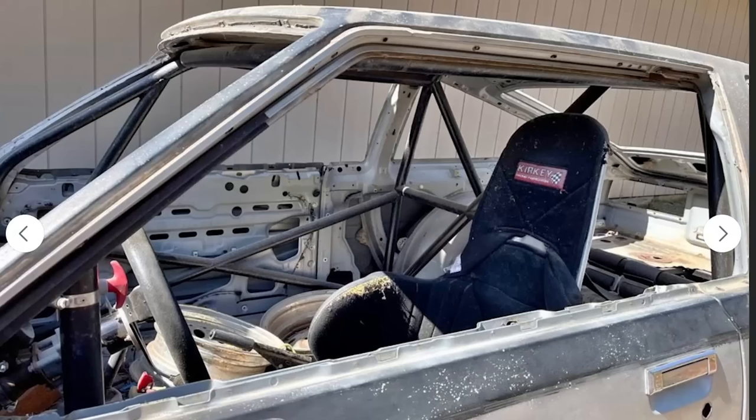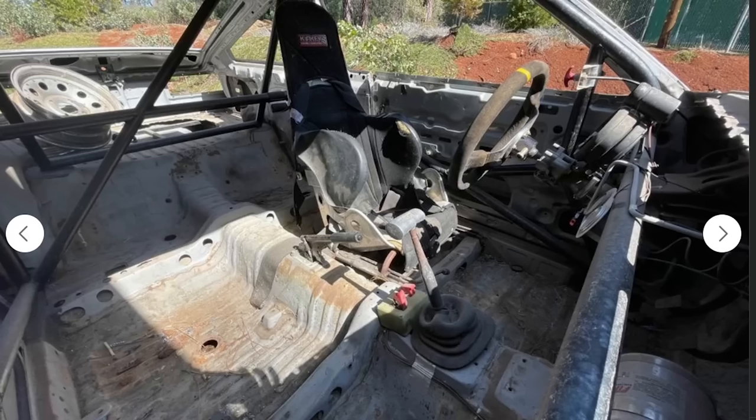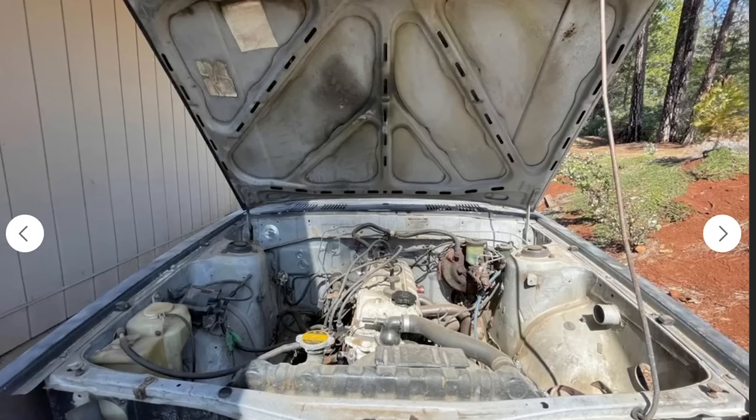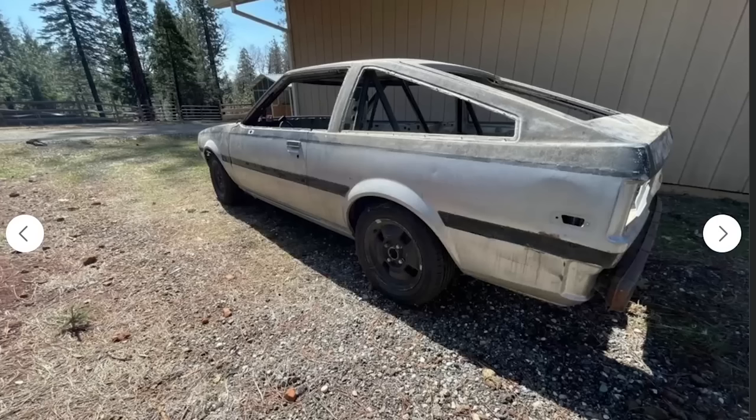Here's an 80 Corolla, 100,000 miles, SR5 TE72 Corolla race car mod. The vehicle has a full roll cage, five-point harness, Kirkey racing seat, detachable steering wheel, full fire suppression system, track-safe battery quick disconnect, short shifter and toggle switches for fuel pump and ignition. Fuel cell, interior stripped, windows removed. Engine is a 3TC 1.8 liter bored out to two liters, straight headers to downpipe exhaust, no muffler. Intake and carb needed. It's been listed for over four months — it'd be a real specific buyer to want this thing.